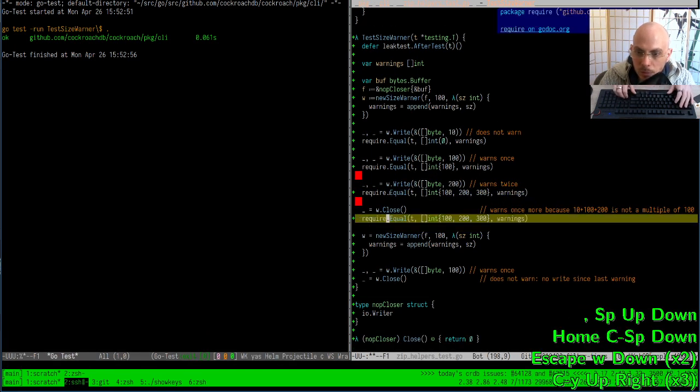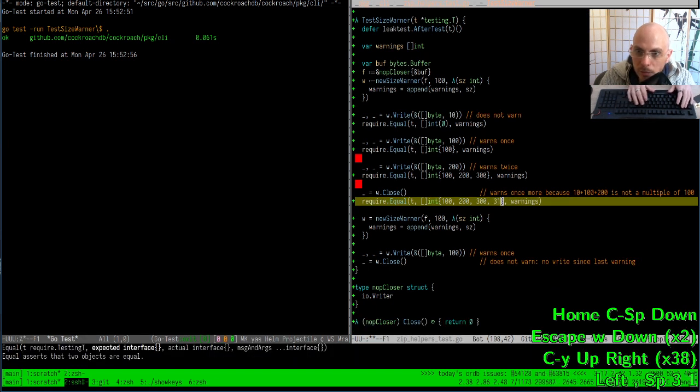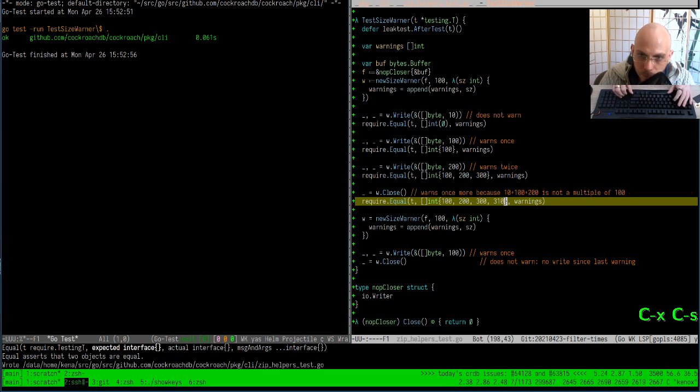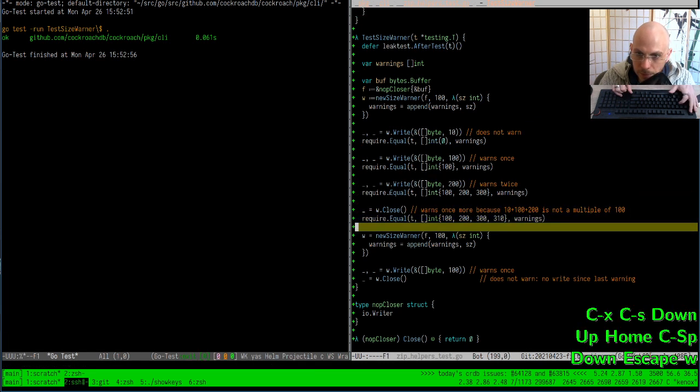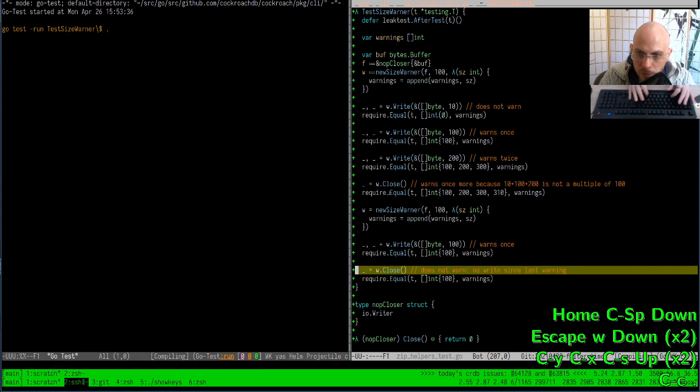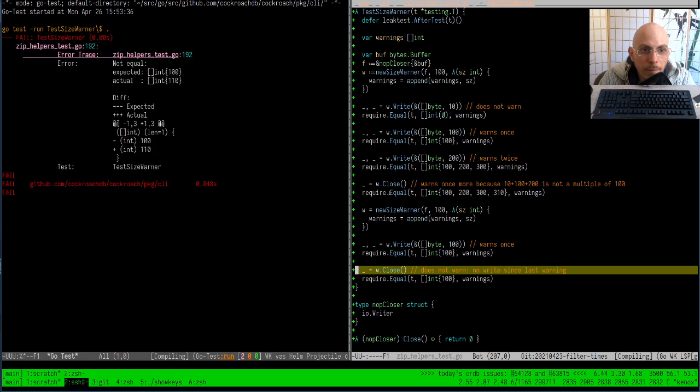And then it will warn again at 310, I think. And then here it warns at 100. And then it warns, didn't add anything at the last point. That is odd. Oh no, it's not odd actually. That is okay. All right.